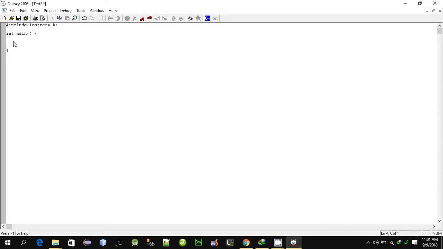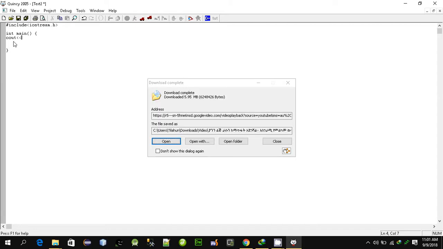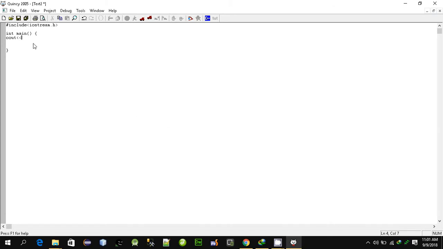So in this main function let us write cout. C stands for computer, out is out. It is the computer output. Cout means computer output. We will use this less than sign, and we will write hello world.